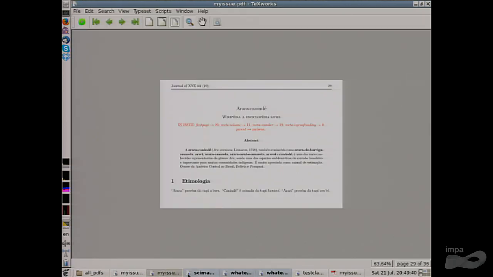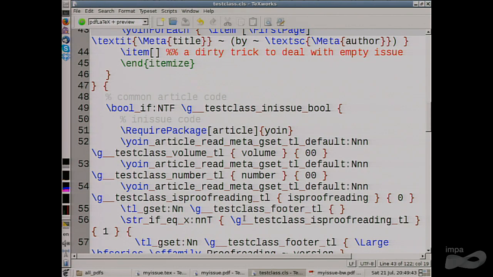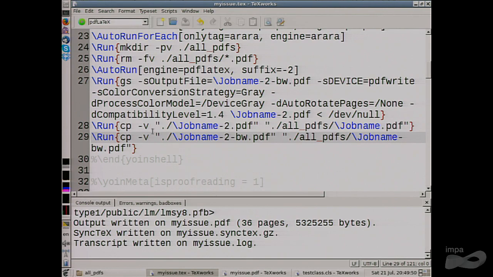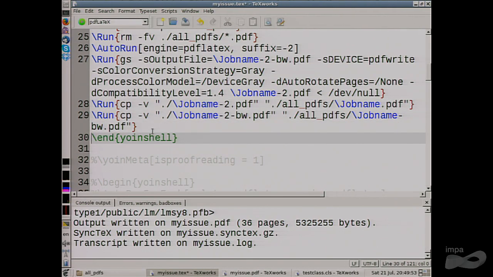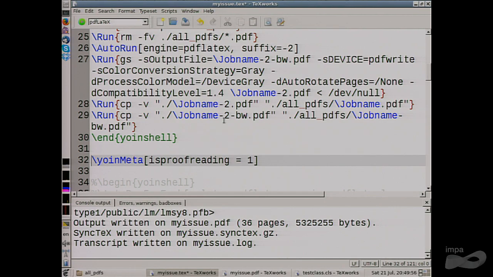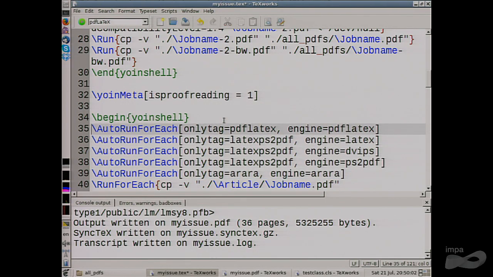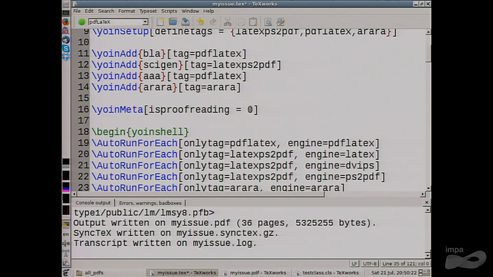Let's close things we don't need. The articles are not interesting anymore. The class maybe, but OK. And that's one last thing that it can do now. OK. So I end the shell. I change the metadata, and I will explain how I change it, and begin another shell and do again the call of all the things. But you can make a macro that you repeat of this, of course. If your macro is expandable, then the shell doesn't know what you did. So this can be a block of just autorun all engines. Your macro that you create doesn't matter, right? Okay, so what I did here is before the first shell, I have isProofreading is zero, so I set some flag for the articles.